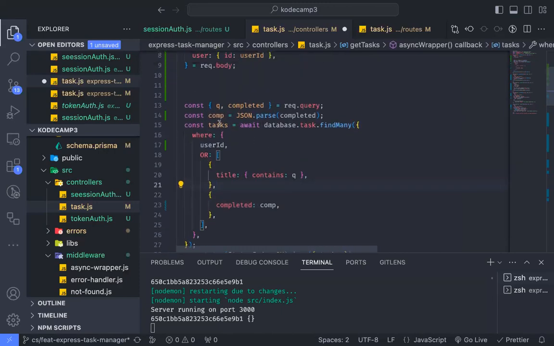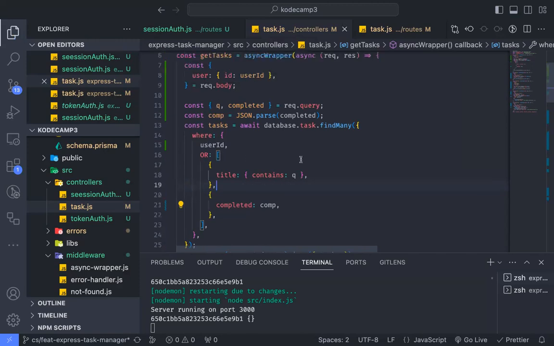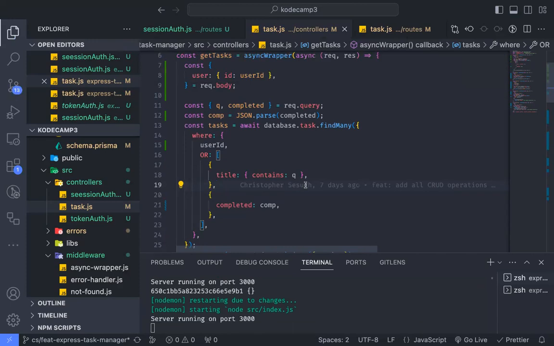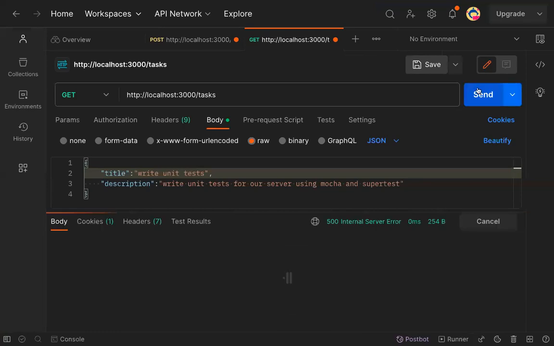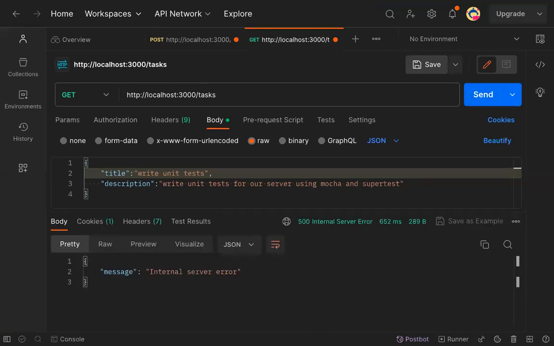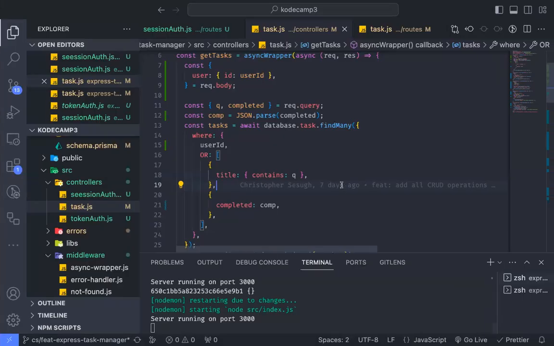Let's pass it, because that's equal to our database find tasks where user ID, this user ID here. Then we're getting an internal server error. And this time around, I don't know what's wrong. Commenting this out.